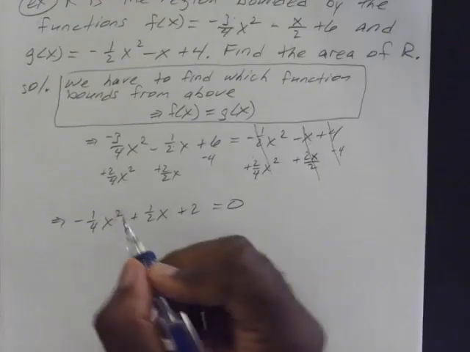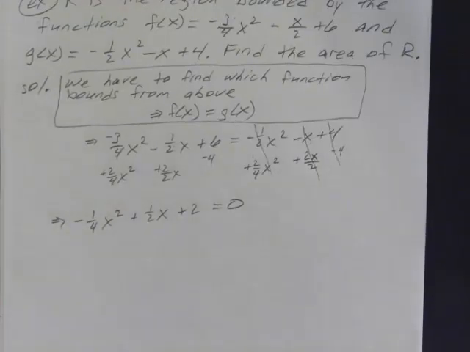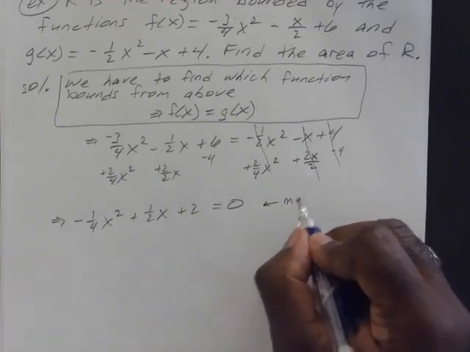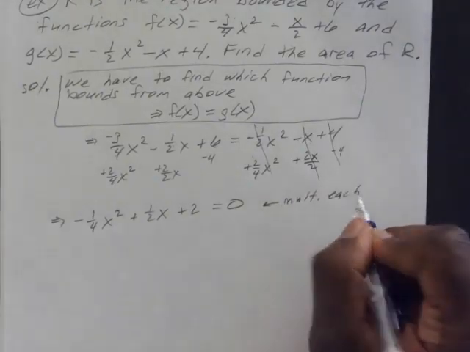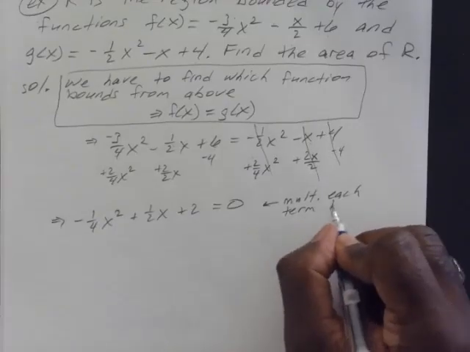Straighten that up a little bit. There we go. Okay. Now, if we wanted to, we could solve this using the A times C method. We could solve it using the quadratic formula. But with those fractions there, it's just going to get messy. So the easiest way to solve a problem with fractions is to get rid of the fractions. So we're going to go ahead and multiply each term by negative 4.